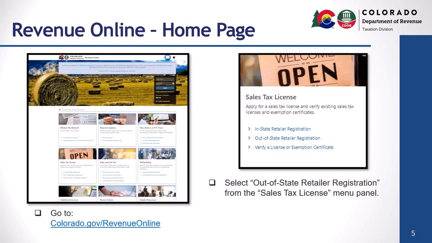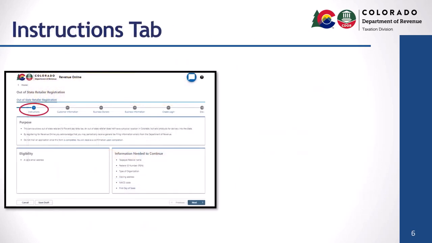To get started, go to Revenue Online at Colorado.gov/RevenueOnline. Then select Out-of-State Retailer Registration from the Sales Tax License menu panel on the home page. You will first be taken to the Instructions tab.